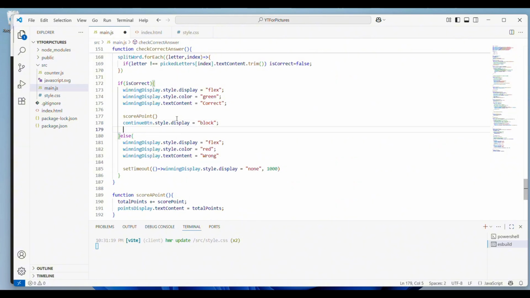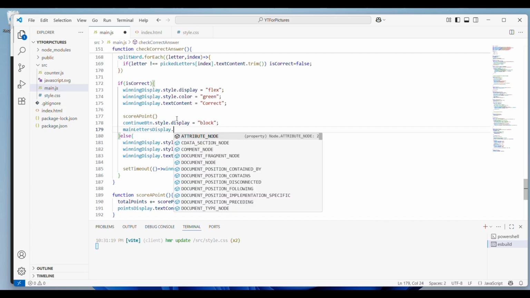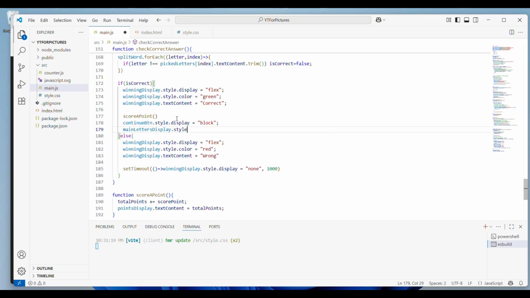So essentially we're just going to say main letters display area, dot style dot display is equal to block. No, is equal to none, because we don't want it to show. All right, so let's see how that works.